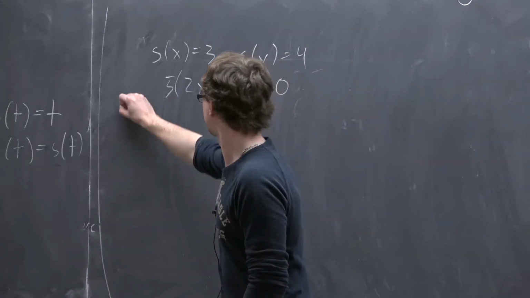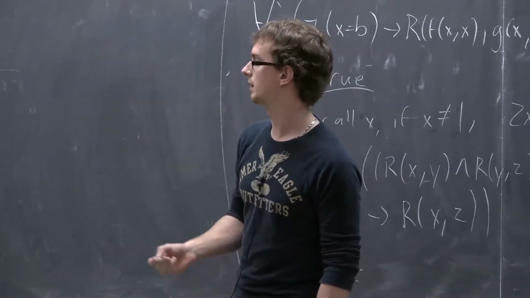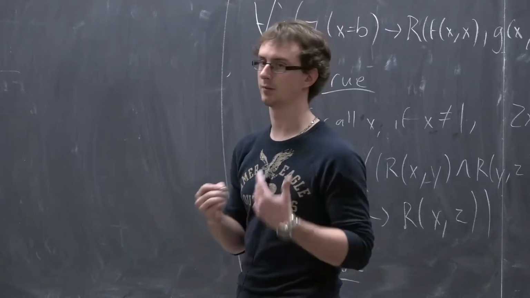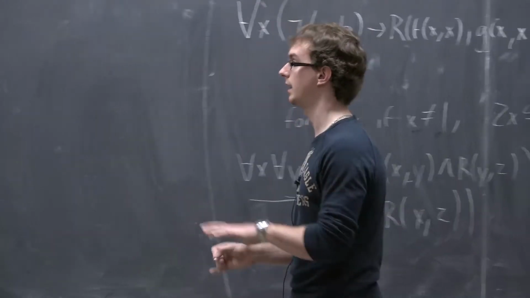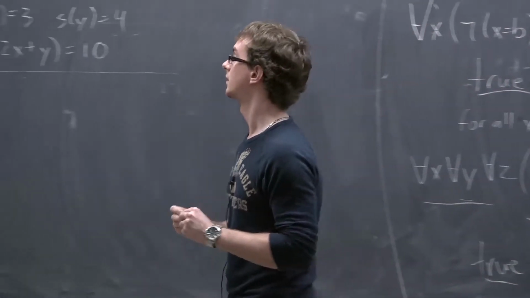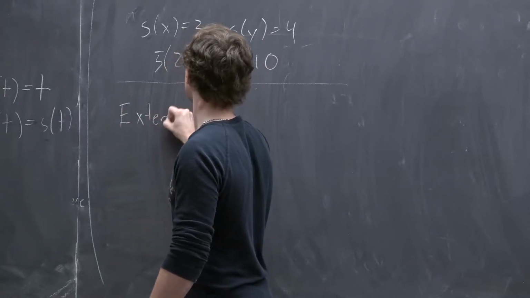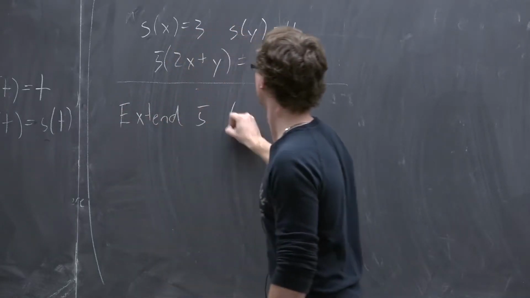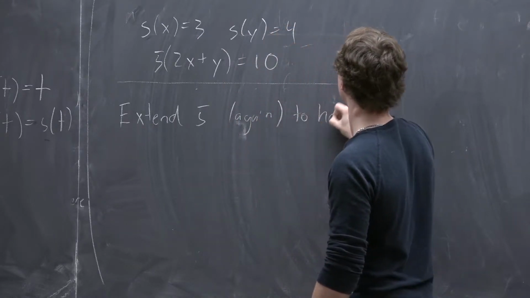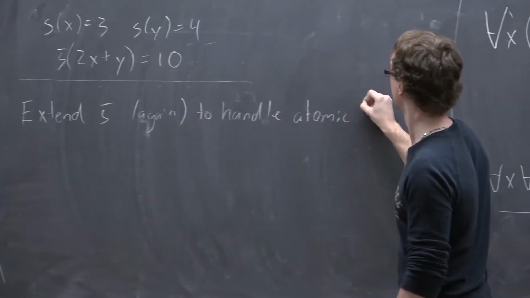But now we can handle terms, but we want to be able to handle well-formed formulas. The next step is to be able to handle atomic formulas. And again, recall atomic formulas are taking any one of our relations and applying it to any combination of terms. So we want to extend S bar again to handle atomic formulas.